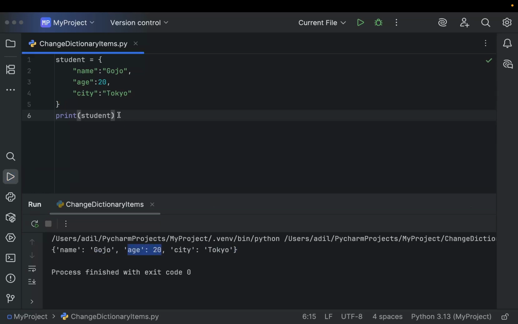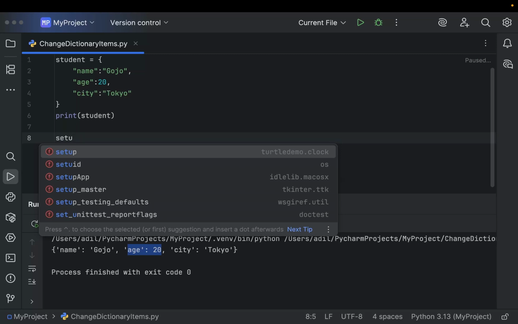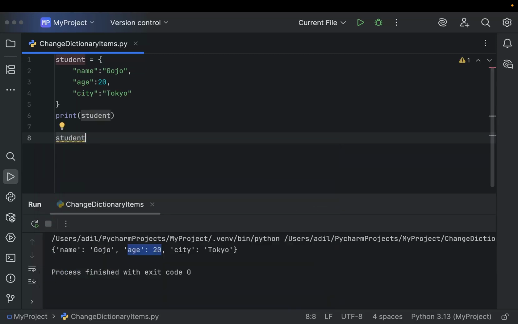Now if you want to change the value for the key age, you can just write the dictionary name, in this case student, then in square brackets and quotations you write the key name, for example age, then the equal sign and a new value, for example 21.